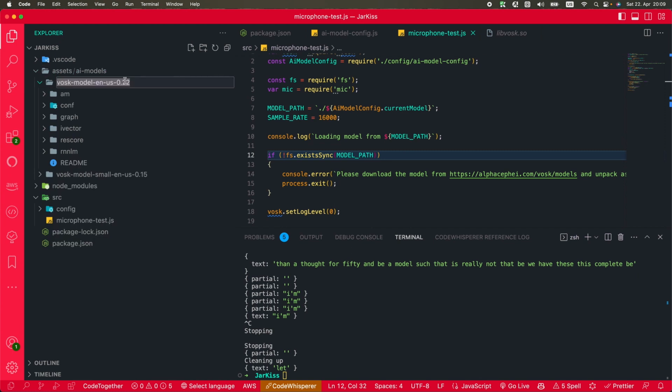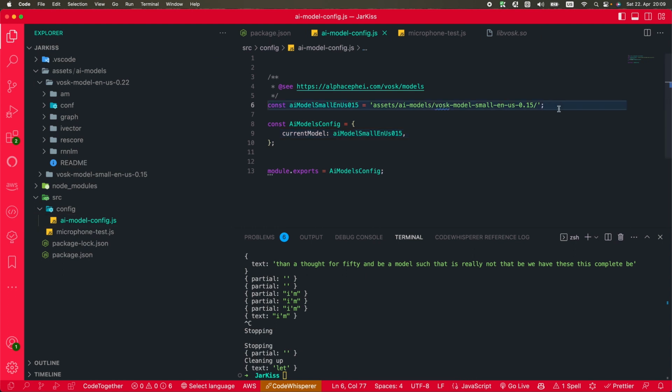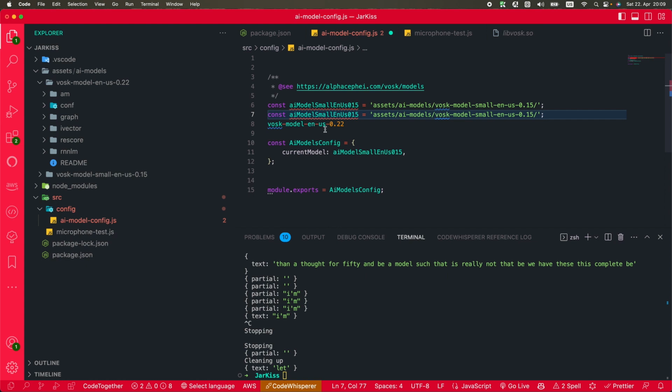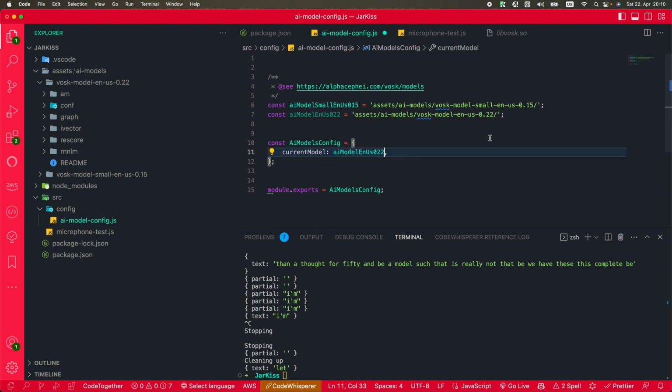And let us grab the name, and we have this nice config where we can now create a new config variable first with the correct path, and we name this the large version 0.22. And all we have to do now is, inside this config, replace the current model with the new one.